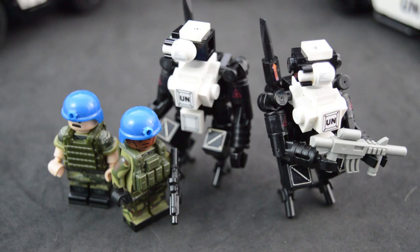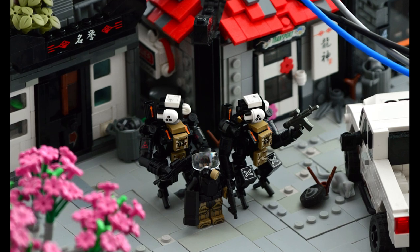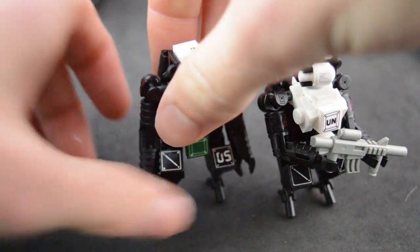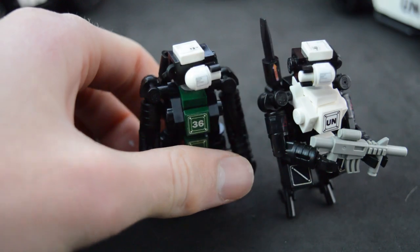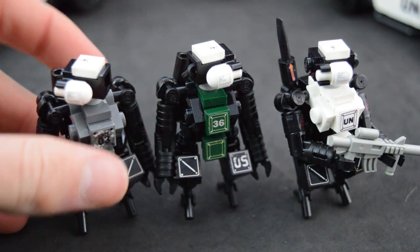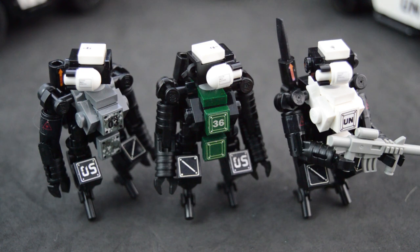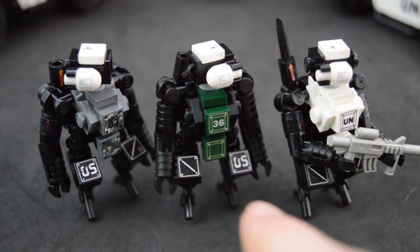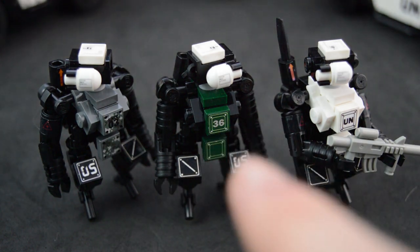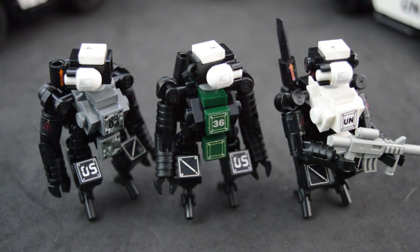This drone design was featured previously in a cyberpunk scene I did a long time ago. Back when I first made these drones, I actually made many different color versions — a dark green version, a dark gray version, and the dark tan version from the original scene. I actually sold all of those, because I do sell these. If you guys want to buy one, send me a message on Instagram. They are $20 each with the stickers applied and $15 each if you want to apply the stickers yourself. I still have quite a few of the white ones and dark green ones in stock.